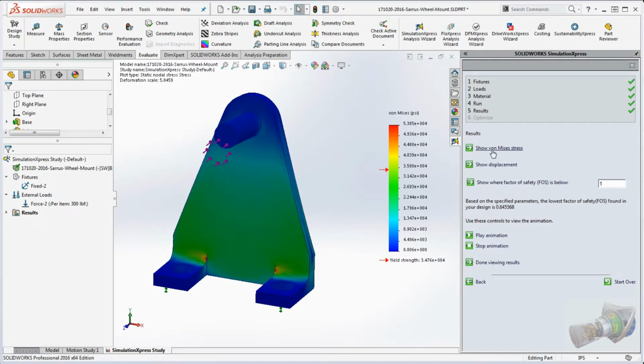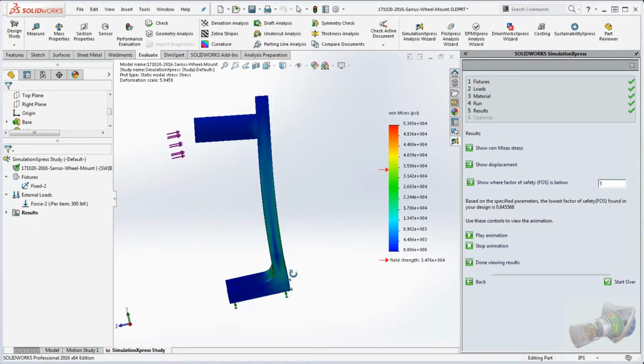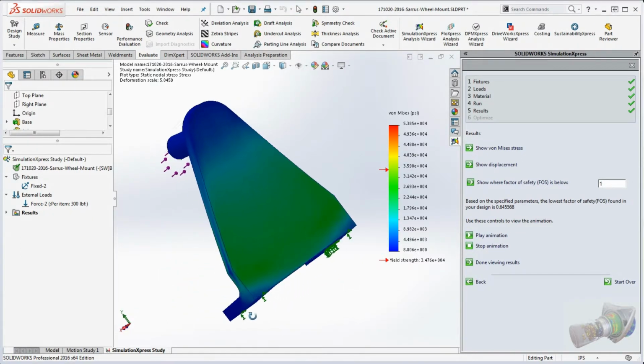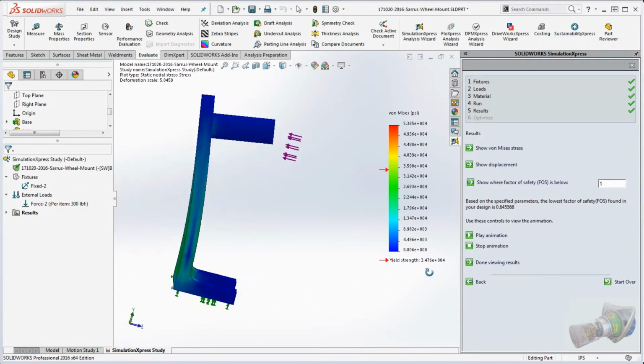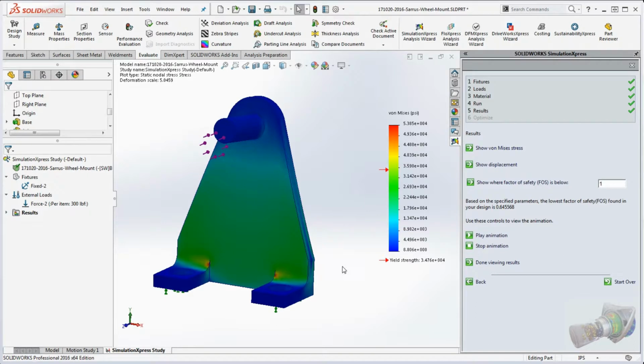But let's see our von Mises stress, and now you can see that that area has actually moved down by quite a bit. So everything is going to be in that light green area. That green-yellow area is actually going to be an area where it might fail. Everything that is green, yellow, and up towards red is going to fail. So it could fail anywhere in that area. You could also look in the back too. You can actually rotate your model around and see where other stresses might be. But that area where it's red is going to be the highest stress.